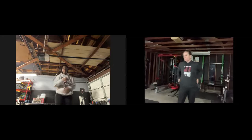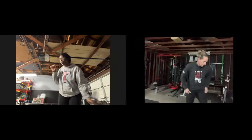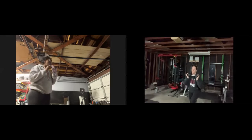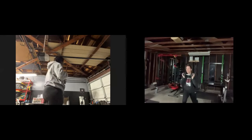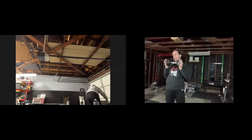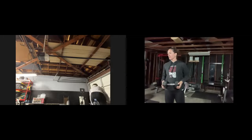Alrighty, so like I said, triple today. We're going to start off with alternating lunges, and just step back, switching your legs. Make sure you have good form, knee over ankle, back leg 6 inches.